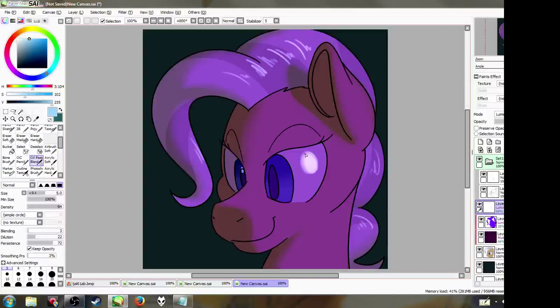Yeah, this makes for a really cozy looking image. This is what I did with the Luna thing that I did really recently. By the way, that's kind of how I did the stuff there.